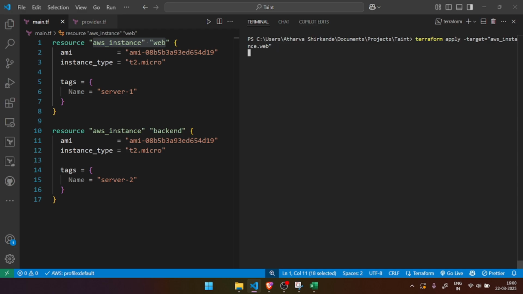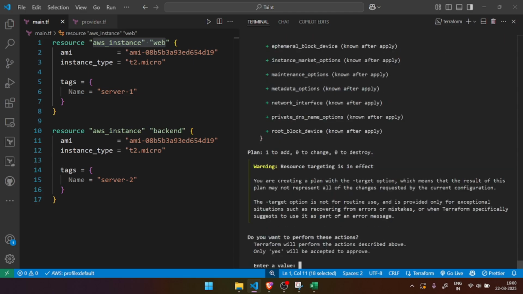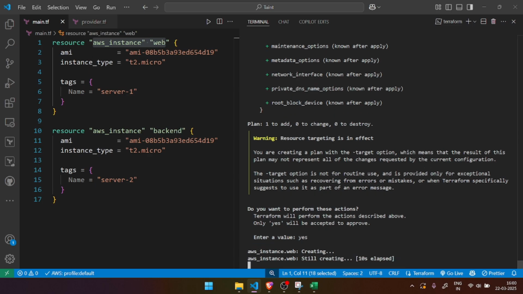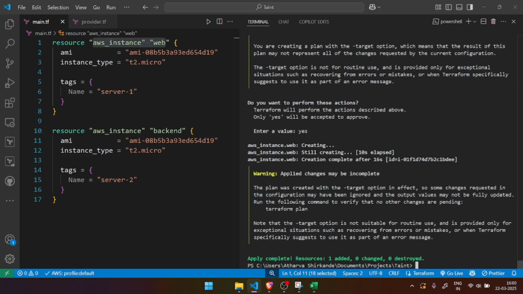Now it is specifically going to create the first instance for me. So did you get it? It is just used for a specific instance or a specific resource to be created, not the entire infra. So in that case, we can make use of target, right?